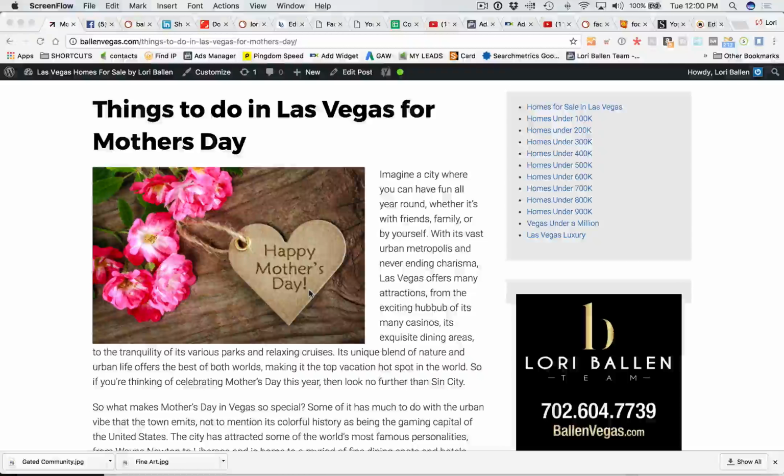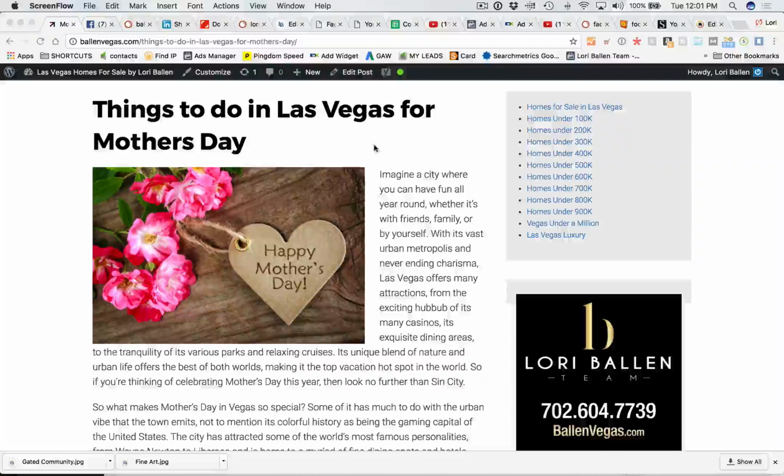Or you can use a company like mine, Ballen Brands, where we custom write all of your content for you. We're a little more expensive, I think, because we actually put it on your blog and add the images and add the links and add the calls to action, and we optimize it for the search engines. They're very SEO focused. They're SEO blogs for sure. And so there's reasons why you might do different things. Now, I can tell you right now that I had this blog written and it still took me an hour to go back in and add the image and add the links and add the calls to action. So you do have to budget in your time when you build something like this, okay?